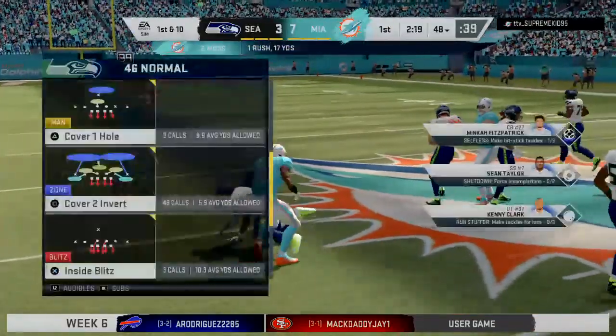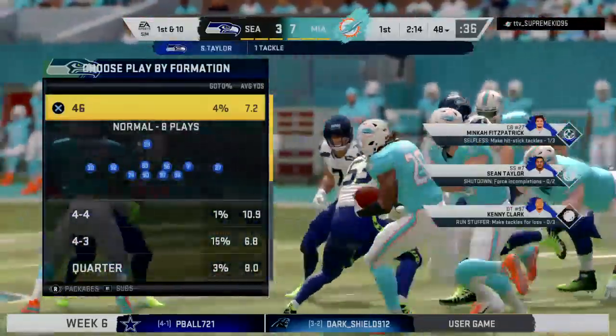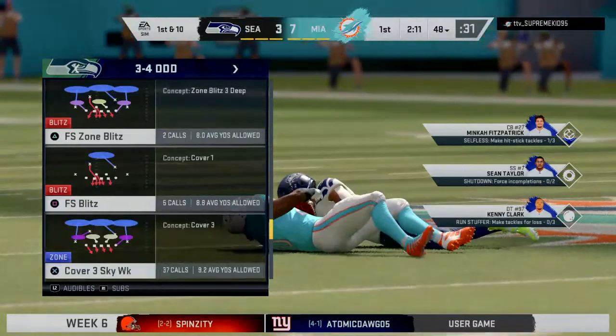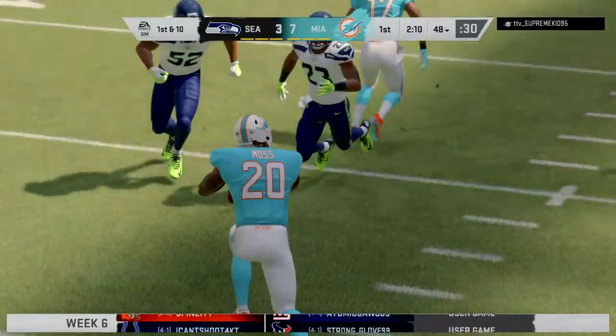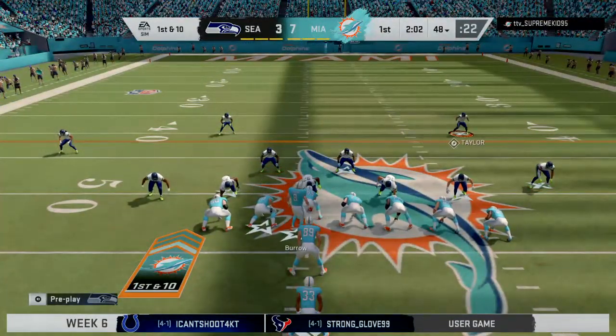And able to get this one across the 45 before he's brought down. 17 yards for the Dolphins there as they've got themselves a first down. So one play, and they're already just shy of midfield.